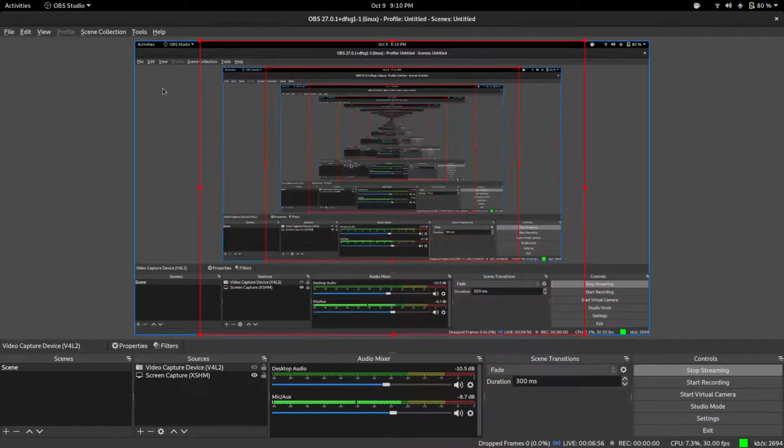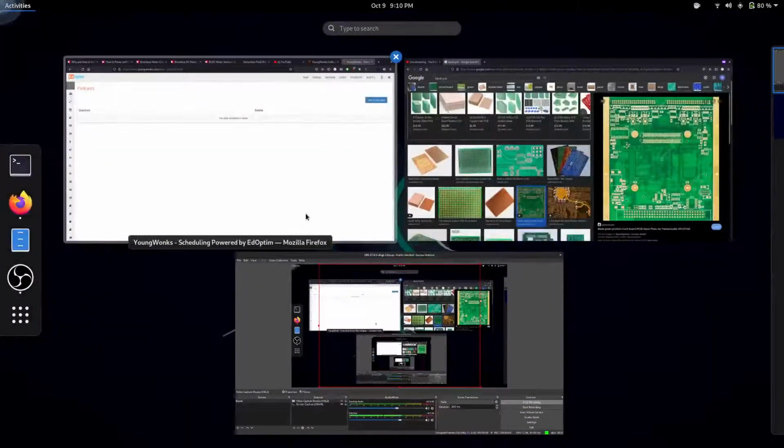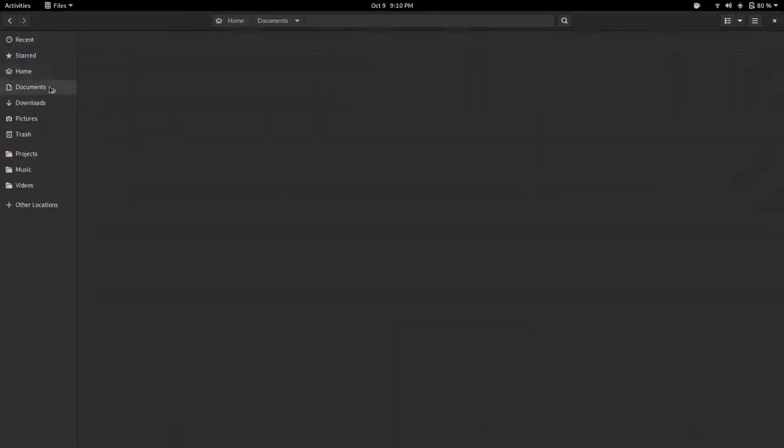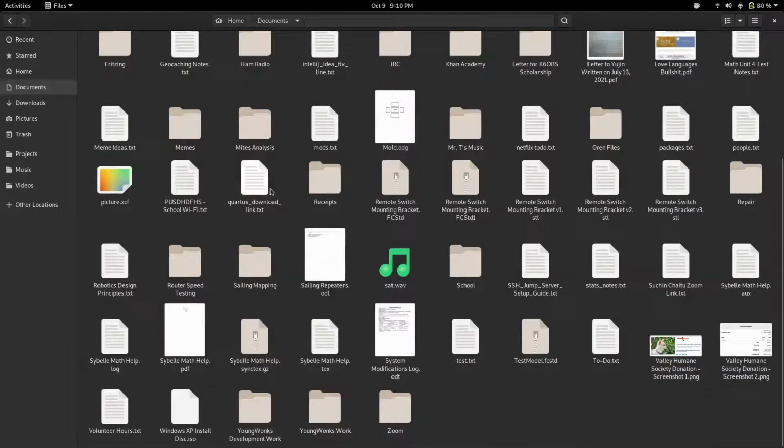So let's actually look at this board's design. Now, I've never opened the design on this computer, so we will have some issues doing that. So I think I'm just going to show you the screenshots of the design rather than opening it in the actual software. So let's take a look at the design. It's all open source, so you could probably find it on my, I want to say Bitbucket, because back then I used Bitbucket, not GitHub.